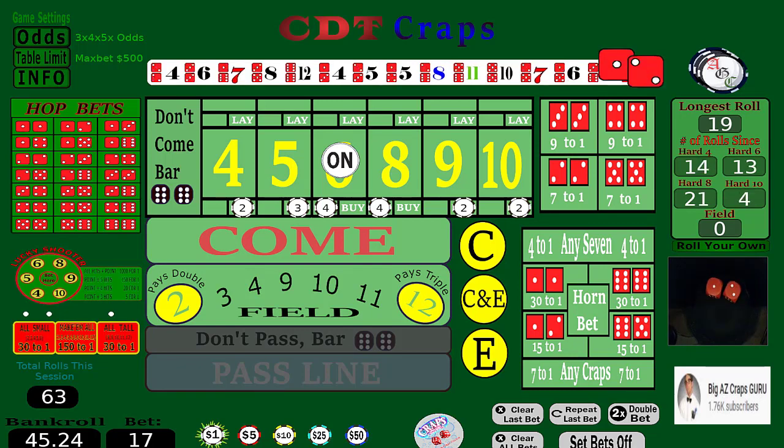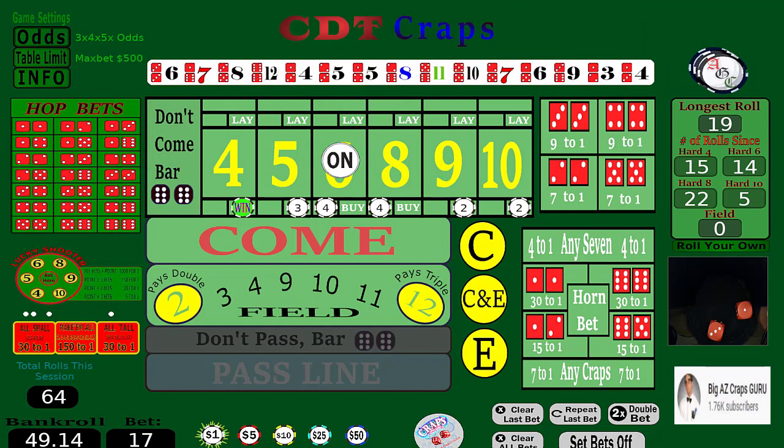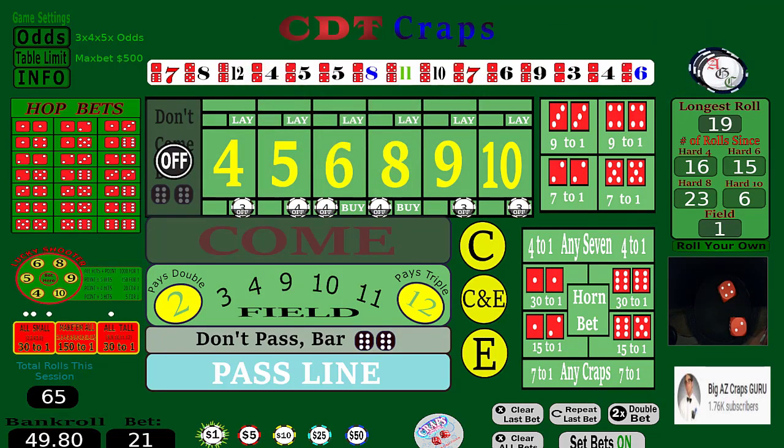Three, no good. A lot of horn numbers. Yeah. Four, all right. Nice. Outside is four, five, nine, ten. Okay. Why does it keep doing that? Four, five, nine, ten. Six, point. Nice. Five bucks. All but the ten. Okay. If you go 4, 9, 10, 6, 8, you'll have 5, 5, 4, 4, 4, 4. Okay, whatever.